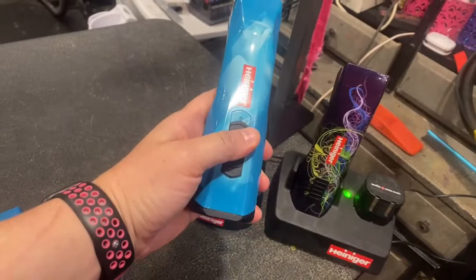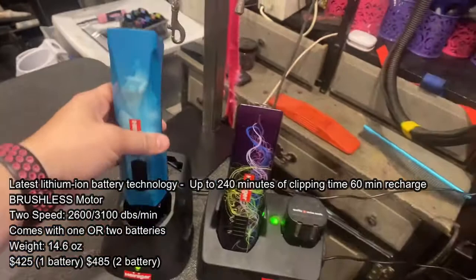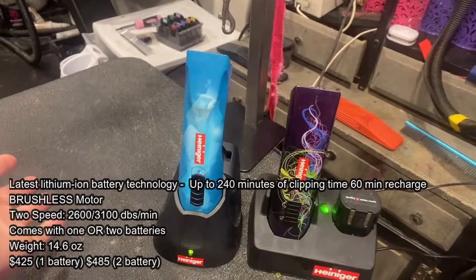One-speed, two-speed. Same design, really, same fit, pretty much same weight. I think they're a tiny bit lighter.